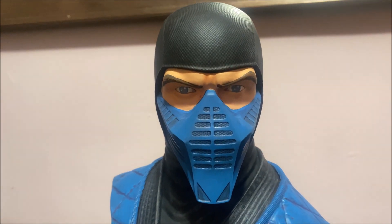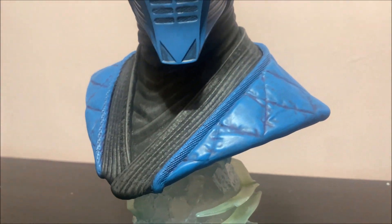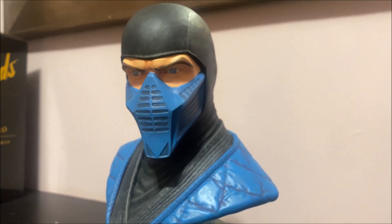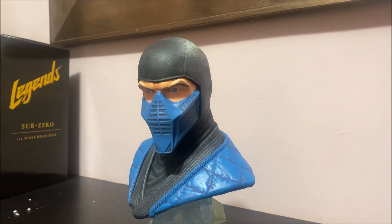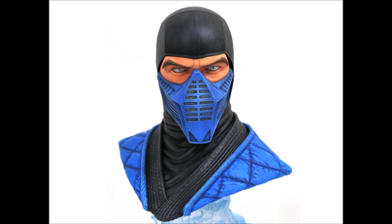So let's reopen the box — we are greeted with Sub-Zero. As you know, one of the two. It's not that big, however these are really nice pieces. Let me take it out for you guys. Let's take a look at the detail. He's on a one and a half scale, so I wish they made him a little bit bigger — I would pay a little bit more just for him to be a little bit bigger. However, the detail on this piece is phenomenal. Just look at this detail — this is just a beautiful, beautiful piece. Very nice piece.